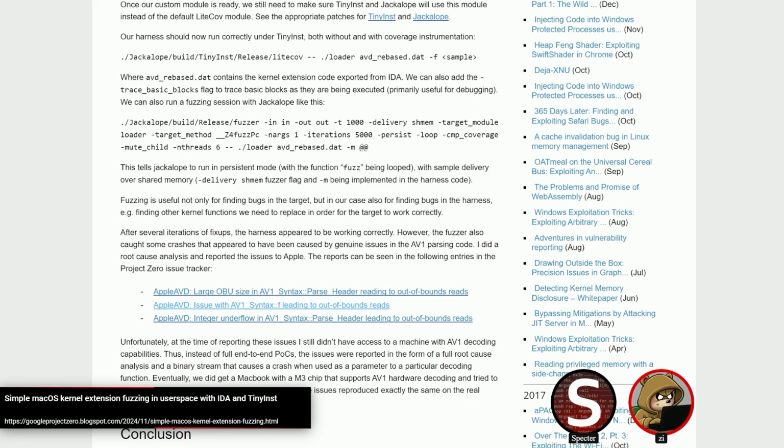Because the more interconnected something is with the rest of the system, the more you have to stub out. And it's in those stubs where I think you could have a lot of compatibility issues when you try to move something into userland. Those stubs may let you pass things through that wouldn't otherwise be passed through, and you're also losing the entire flow. So there might be some checks that happen super early on that you miss. It basically comes down to the difference between integration testing versus unit testing.